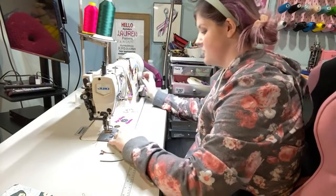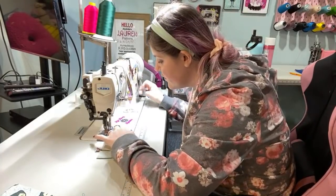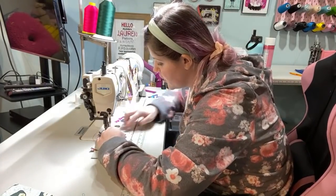Okay. Okay, so I'm going to do a stitch length of 4 around the curve, back stitch to secure it.